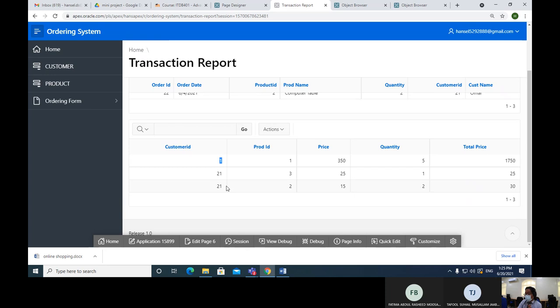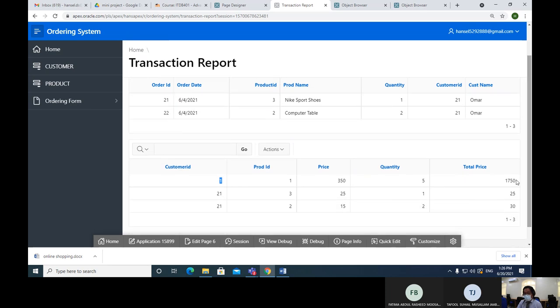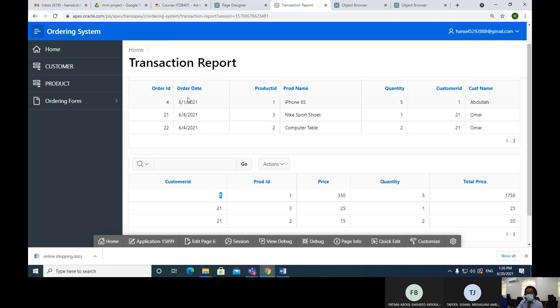Because next time, what we will do is create customized authentication. Whoever logs in will only see their own transactions. So what you're seeing here is better than what we did last week. Because all we need to do is apply an LOV, a dynamic LOV, to product ID, and you will also get the product name, right? Apply the dynamic LOV also for the customer, and you will also see the customer name. The only thing missing here is the order date, right? So if we want to customize this one, I need to add that order date from one of the views that we have created. But it's easy. We have to go back to the object browser and add that order date, if you want to customize that one.